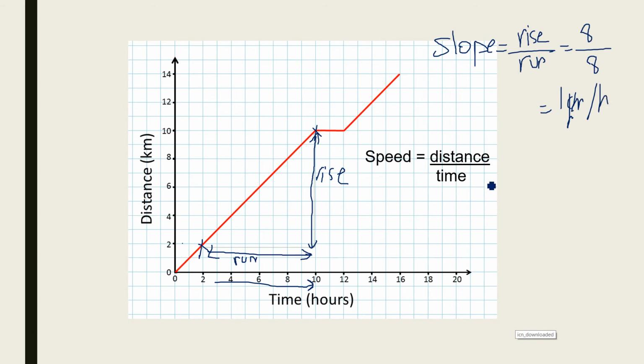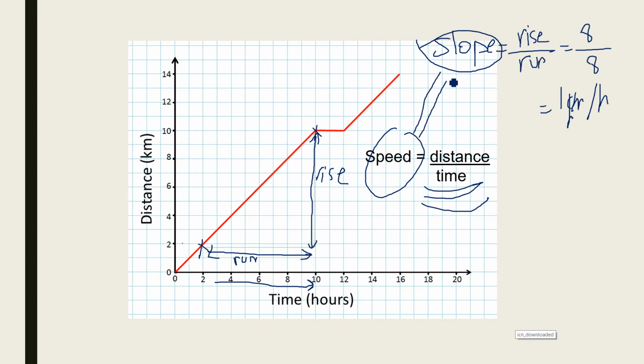So as you can see, girls, the speed we found first using the original formula, and we found it using the slope, and we found that the speed is equal to the slope of the straight part. So the speed of the car during this straight part is equal to the slope of this straight line. Okay, girls? So you can find the slope in the way that you want.